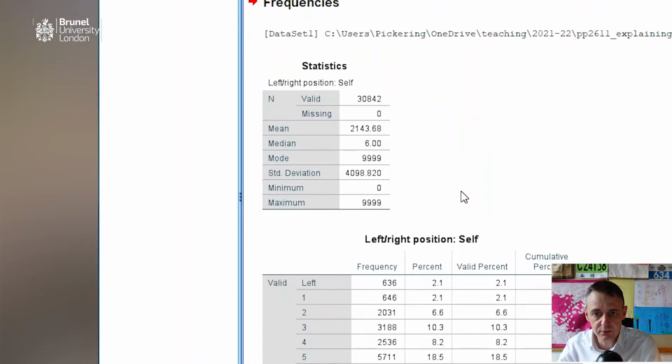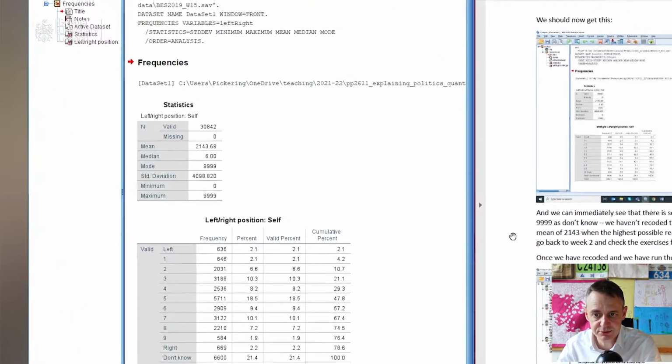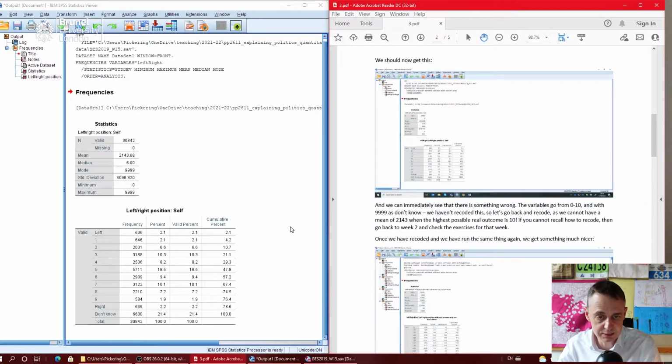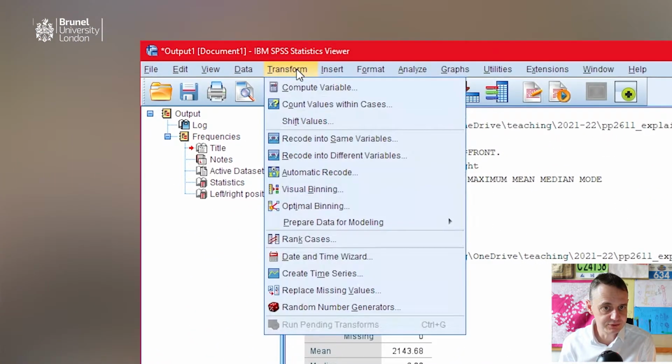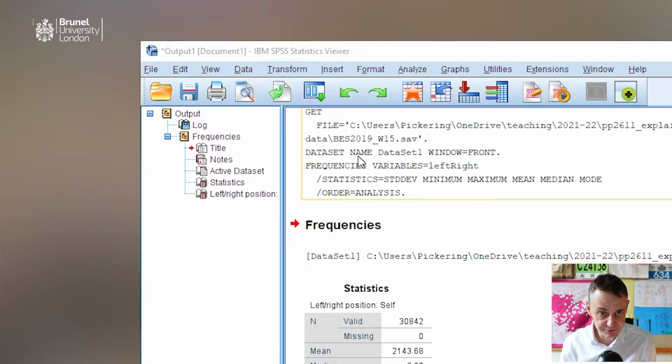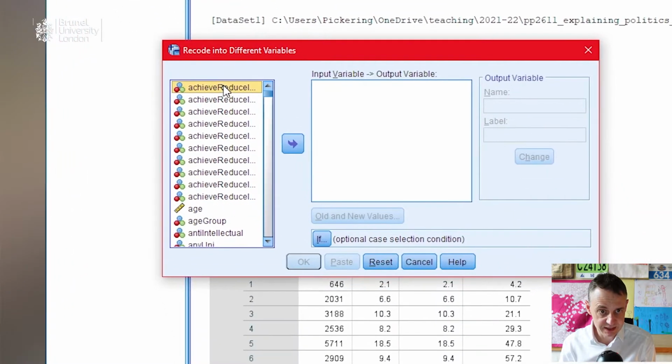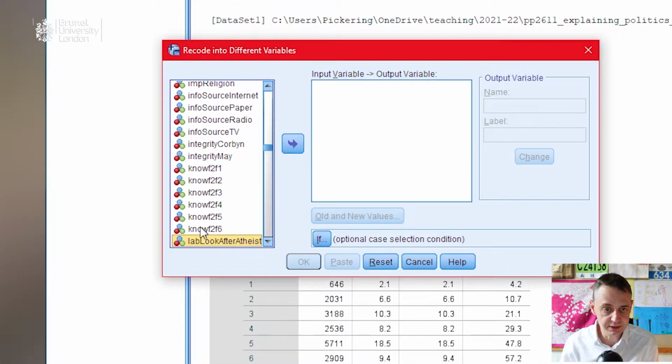Now, how are we going to do it? Well, as Martin says, we're going to have to recode them. So we do the same trick that we did last week. Let's remember. We went to Transform, Recode into Different Variables. And here we're going to get the L for left right.